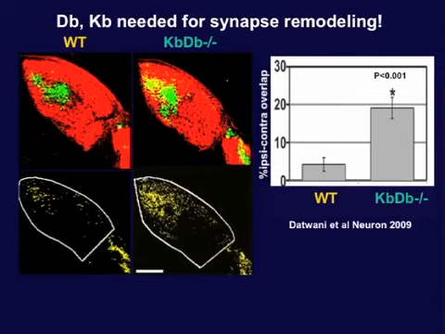So we were very excited because the results of this experiment suggest that K and D are needed for this process of synapse remodeling during development, and in fact for the process of synapse elimination, in order to form the adult pattern of connectivity. I don't have time to talk about a lot of the physiology we've been doing, but that could be a story for another day.